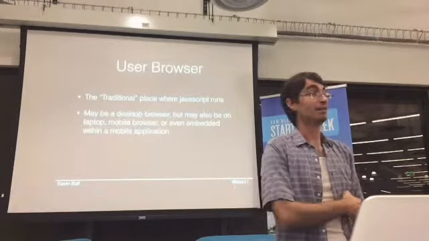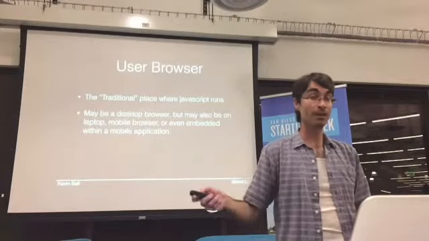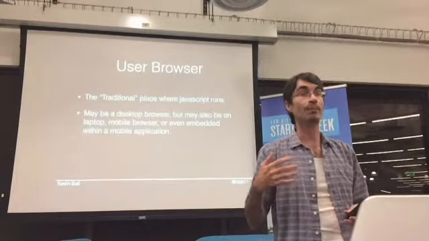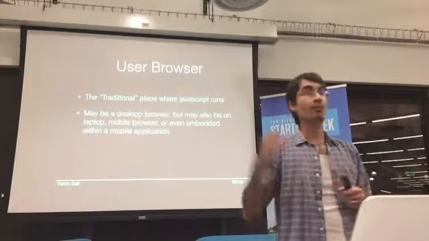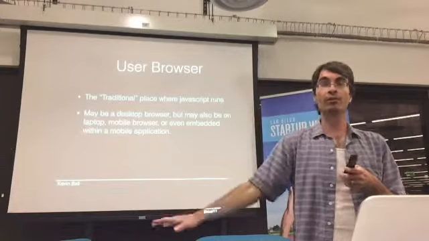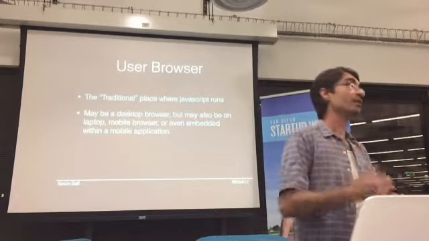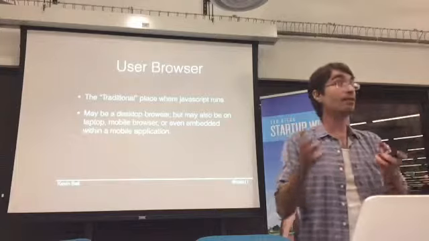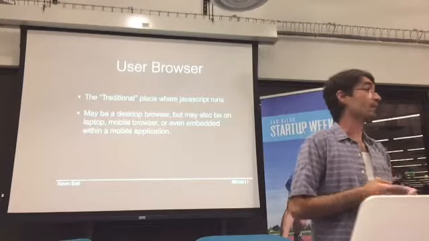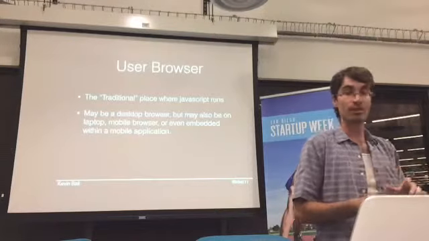But these days, it may not be that old traditional browser. This may not be the desktop browser that we grew up with. This could be on a laptop, it could be on a mobile browser, but increasingly commonly, it's even embedded within a mobile application. When you talk about hybrid apps versus native apps, people think, oh, am I developing my whole application using something like Cordova and building everything in HTML and JavaScript? But something I've learned is that a surprisingly large number of native apps have an embedded web view that is rendering HTML and JavaScript from somewhere. This is a very common use case where your JavaScript is running inside of a mobile application.